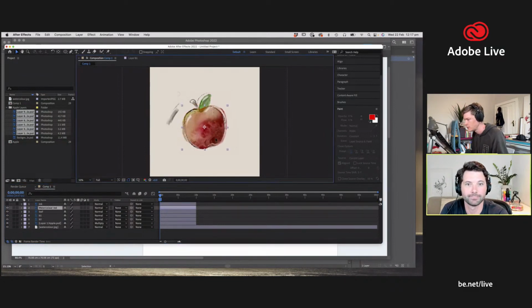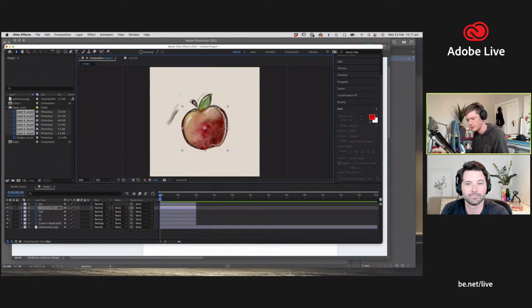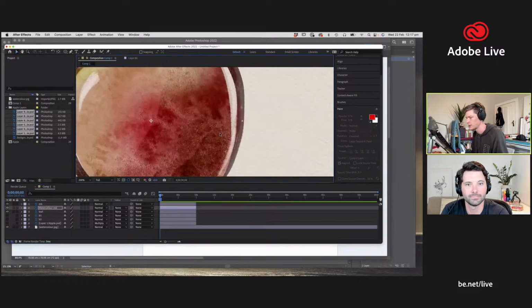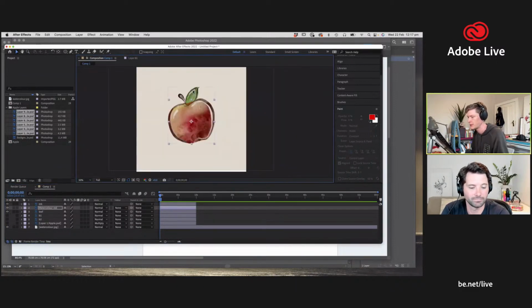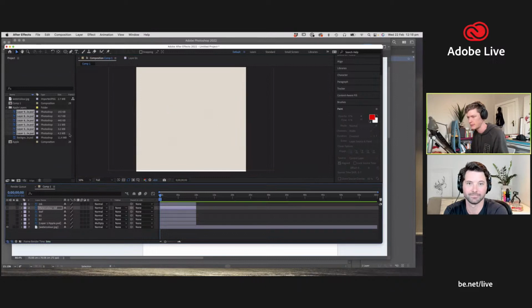Okay, so let me just move some of those sections, and we'll make sure all our layers are in the right area. If I lay those all back on top of each other, yeah, we should have our apple. So that's looking good. Now, let's go step by step. So I think I'll start with getting that initial sketch to appear on our piece of paper with our apple. So I won't worry about those later stages.